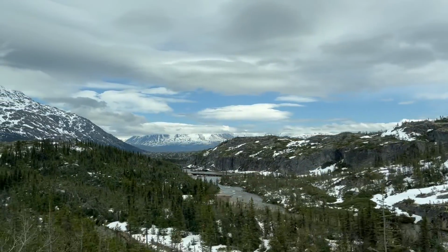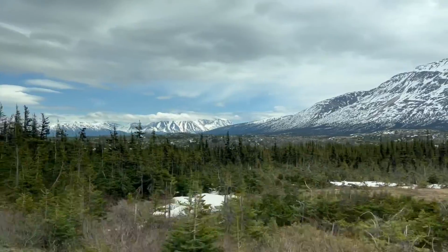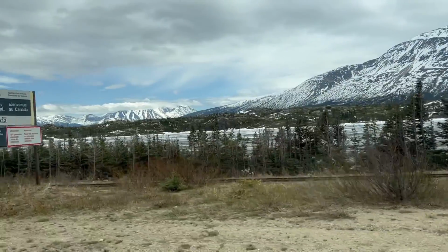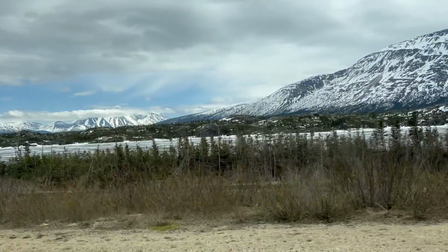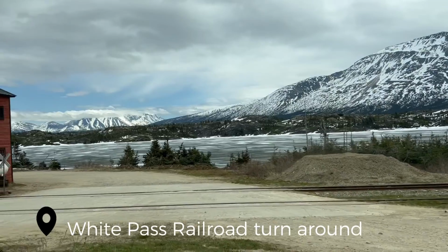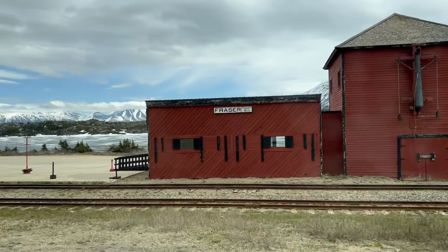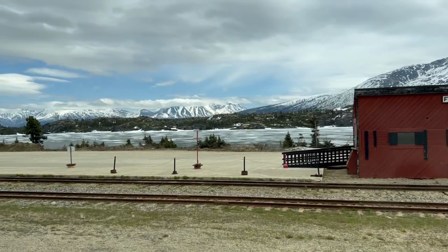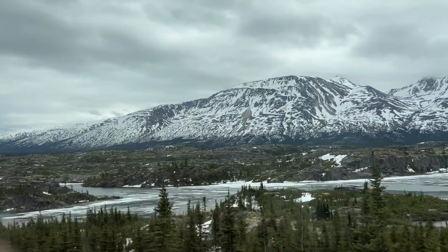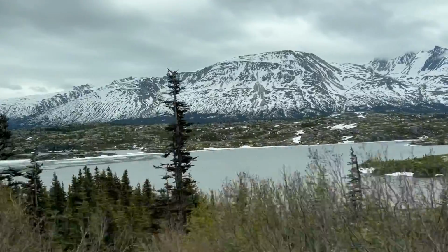Our guide was also telling us that since we are here in May and visiting kind of in between seasons, that we were visiting obviously between winter and summer, those being the longest seasons of the year, is just due to the winter and summer solstice. And in some areas of Alaska, that means 24 or more hours of daylight in the summer and 24 hours or more of darkness in the winter. So some pretty drastic seasons, but there are some advantages to that, one of which being that in the summer they are able to produce some of the biggest produce that there's ever been recorded, as far as like broccoli and I think cabbage and a few other things he was saying.